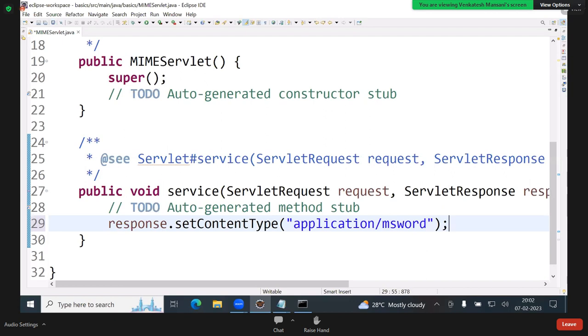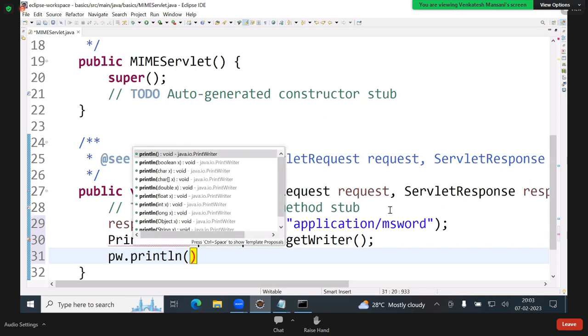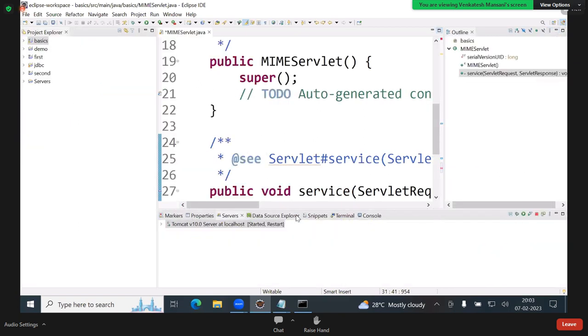Then MS Word opens. You can write whatever you want. PrintWriter pw equal to response.getWriter. It is normal. Something like welcome. This message will now be displayed in Word. You observe.